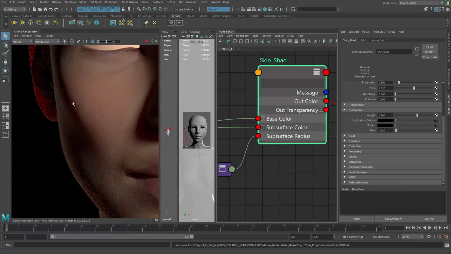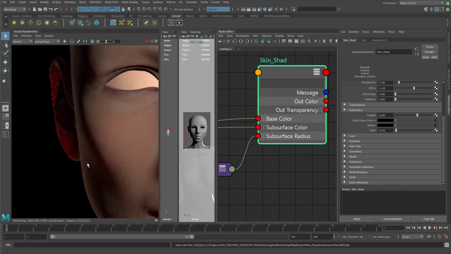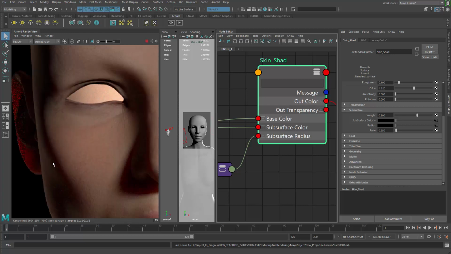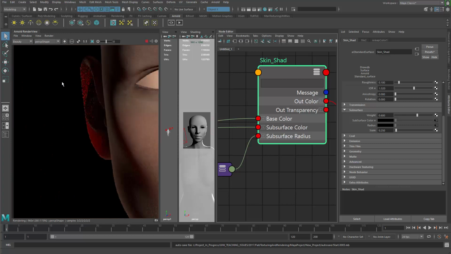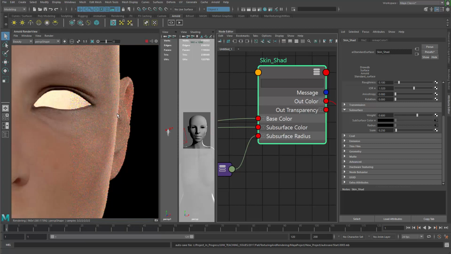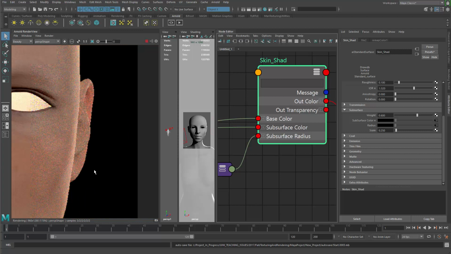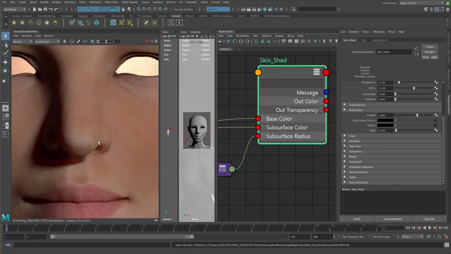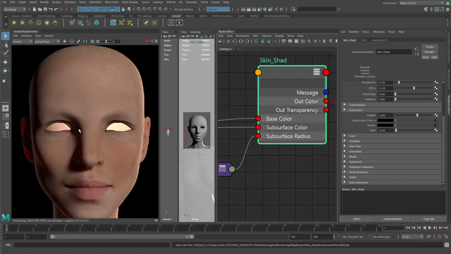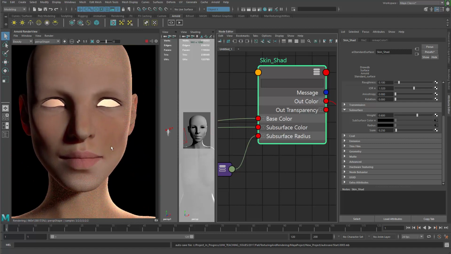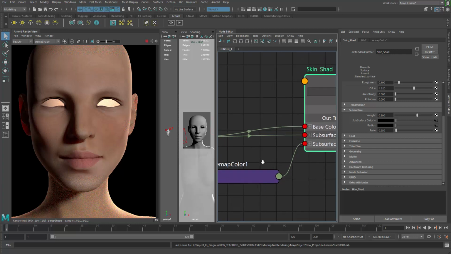But now I have really good red bleeding right there, a lot of red on the back of the ear, which is good because my lighting is bright right there. And the other side is also having a little bit, which is cool too. So that's the subsurface scattering part now with skin texture.